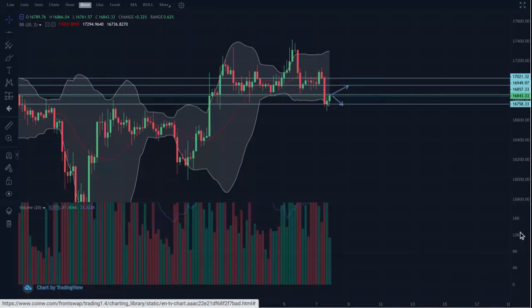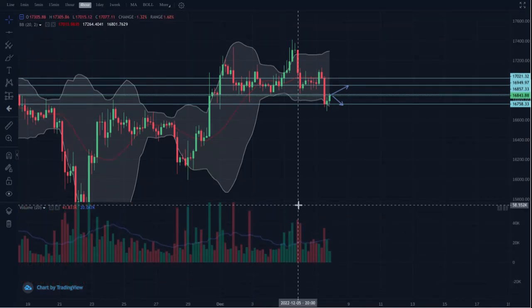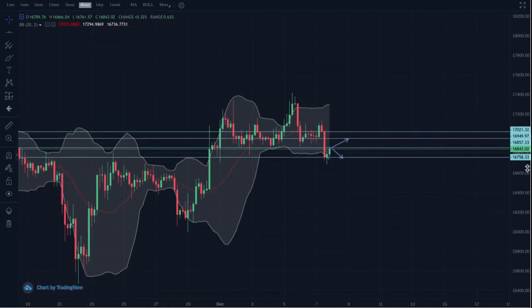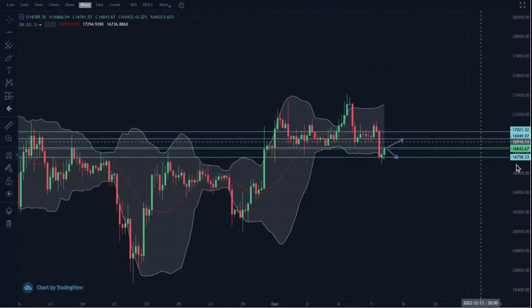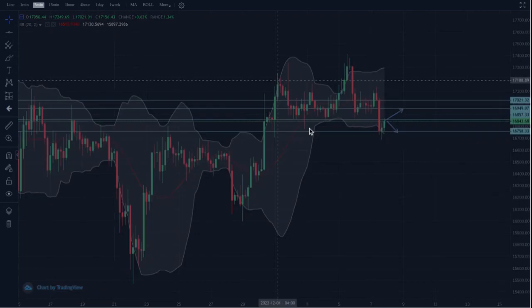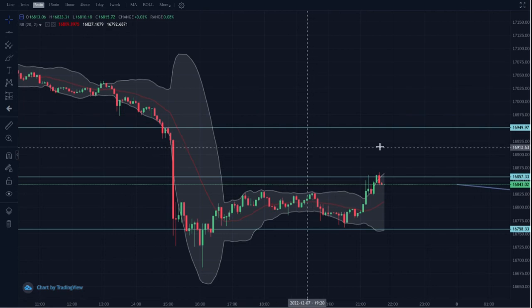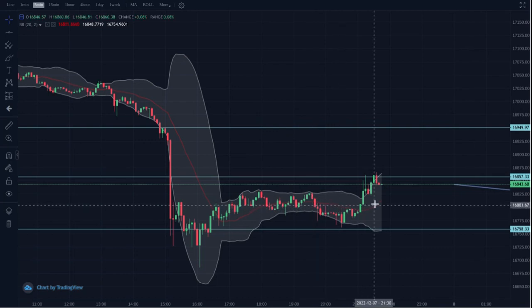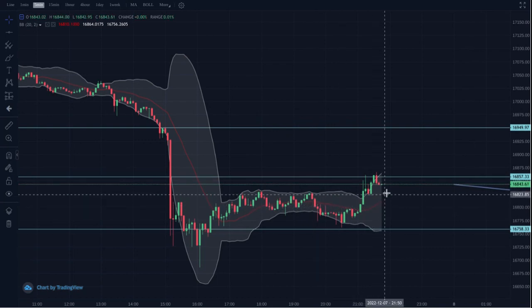This one is volume. Let me close it first. Let's just use price action. So let me go straight to 5 minutes, because definitely based on your capital, you don't start using analysis of a longer time frame. If you use analysis of a longer time frame to check your take profit and stop loss, it will hit your stop loss. So left to me, I can go with this 16820.